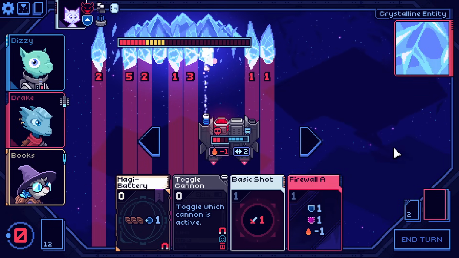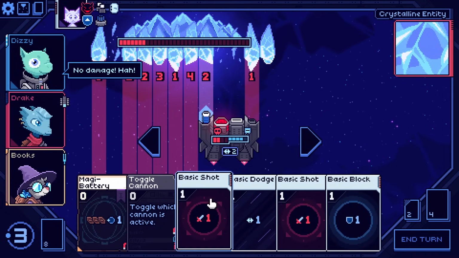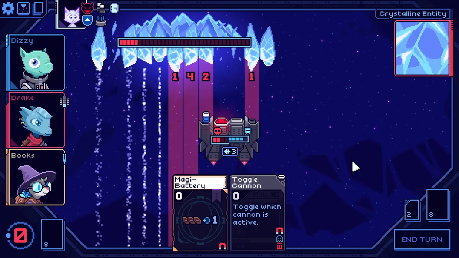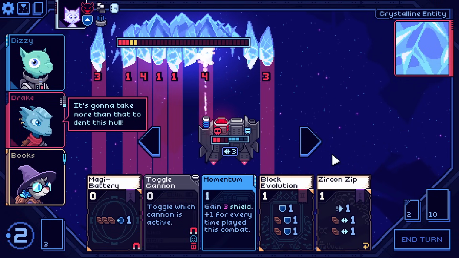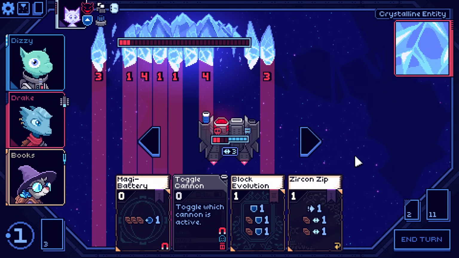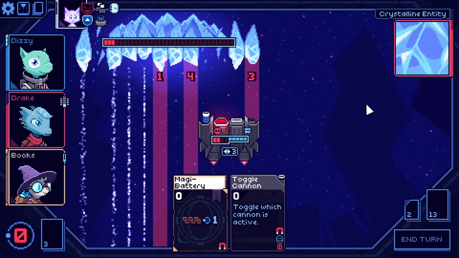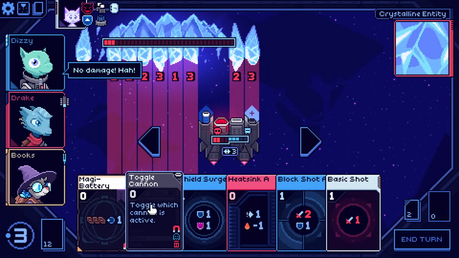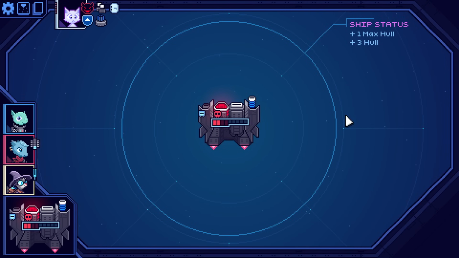EMP slug, explosive slug. As much damage as I can do on a turn. 5. 1, 2, 3. Glad to keep getting the Mage Hand in positions where I can play it at least. Target the active cannon, and 2 shots into the enemy finishes him. Damage for a rare card, please. Damage.